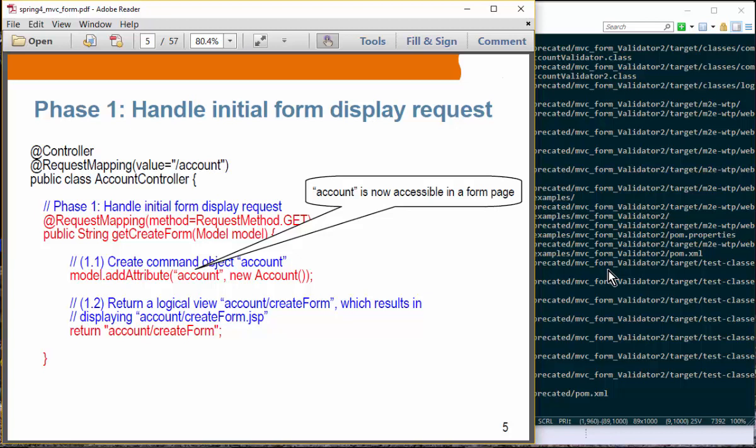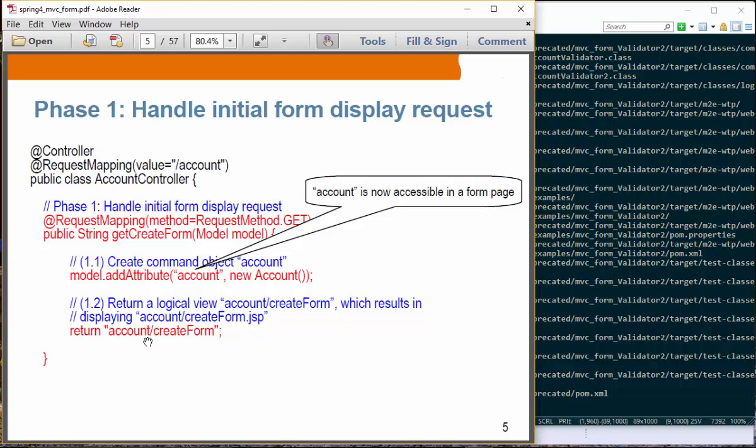In this case, we are going to create a command object called account, and the value of the command object is the account object itself. You can see this is basically a model attribute, right? And then we are returning a view. This is a logical view, and what it means is that it's going to display the account/create form.jsp page.